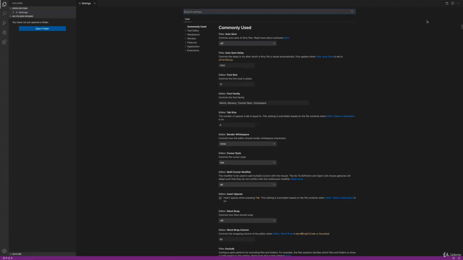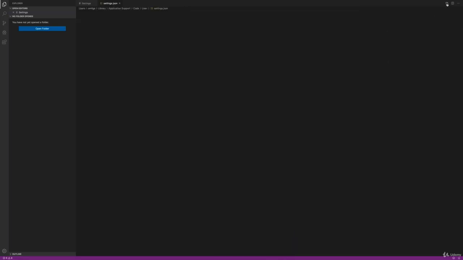But we also have another option, and that is working with a JSON object. Now, I'm going to change my font size just so you can see what we're going to have within JSON. So let me delete it. And then in this case, I'm going to say that font size is not going to be 12. It's going to be 22. We're going to save that. And by the way, this is saved automatically. But if we navigate to the JSON, notice right now I have editor font size. So this is what I'm seeing. And now, of course, this is going to be 22. Now, what I can do right now is change it back here to a 30.